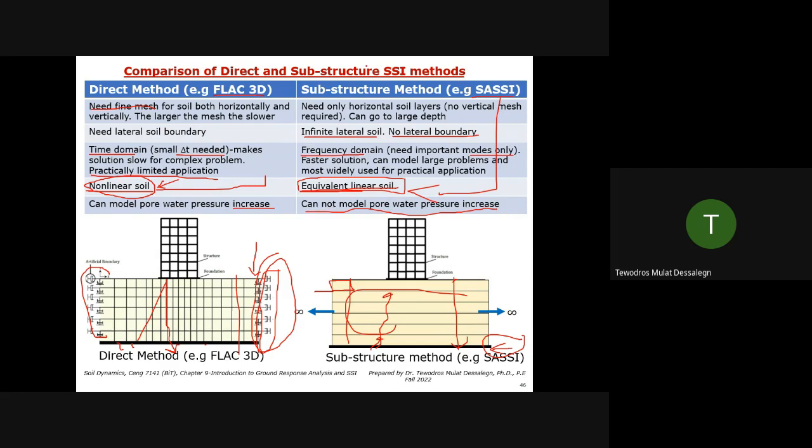It's faster to get the structural response, but it has a limitation: water pressure increase, say, to predict liquefaction. That can be done in something like FLAG. Or liquefaction evaluation, the one we saw yesterday in chapter 8, you can do it outside. Get the factor of safety against liquefaction, and you can predict if the soil is liquefied or not. If it's going to liquefy, then you can introduce some mitigation before you design your structure.